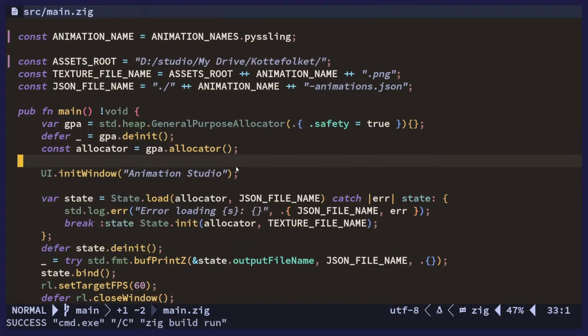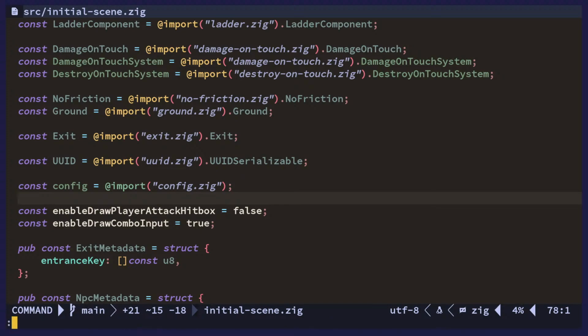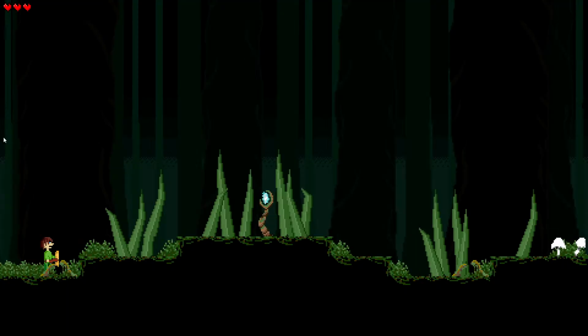Save that. Go back here. Import. Run. Okay, I like the timing.